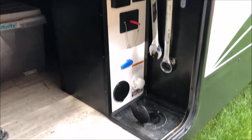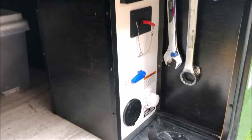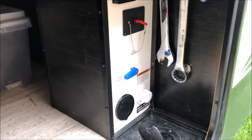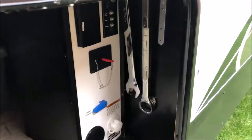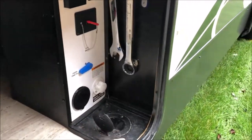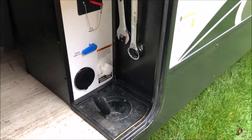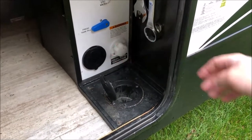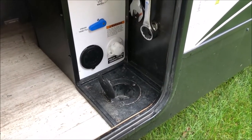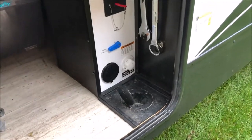I've wanted to do this for a couple years now. I want to get rid of this panel here and put in a piece of clear plexiglass or Lexan, and I'm actually going to take the piece so it's big enough to come all the way to the front. I want to provide a barrier here, because what happened when I was camping this year is I had a bad connection and a little bit of spraying off the city water connection — it was starting to spray into the storage bay area, so this will prevent that.